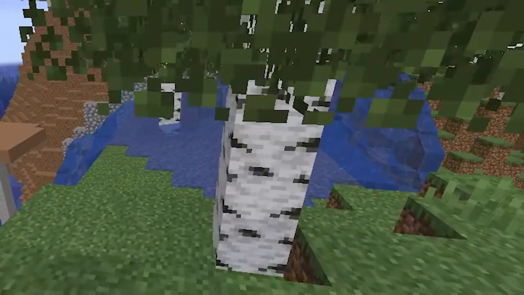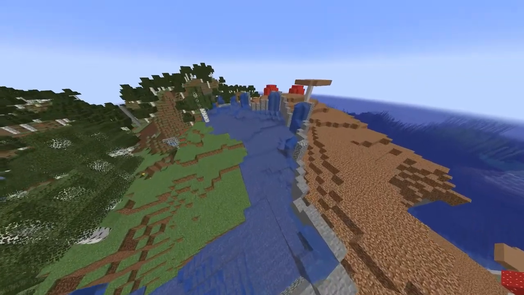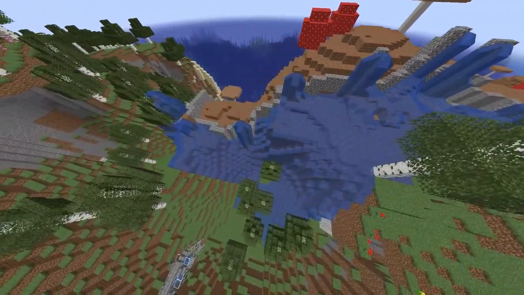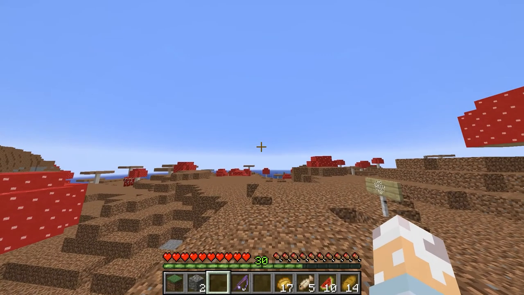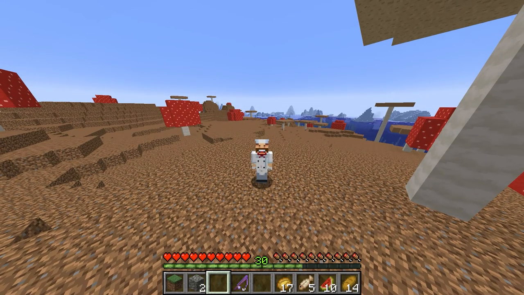And to make sure the birch forest wouldn't spread its grass on the mushroom island, I added this really ugly cobblestone wall, then did the same thing with the water on the outside of the wall. So now there is a border of dirt between the two islands. So now there's only one thing left to do. Are you ready to watch grass grow?